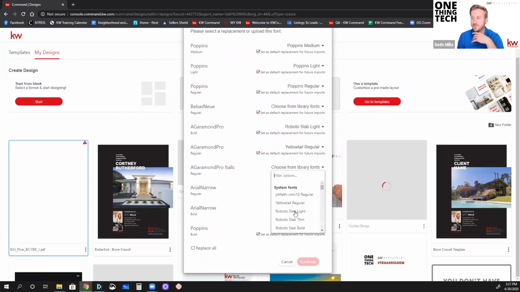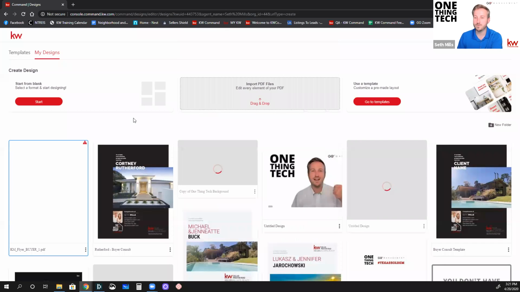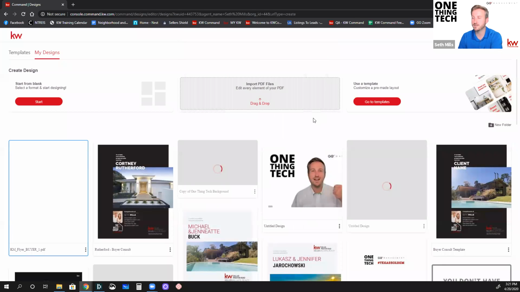Once you do choose all the fonts, it's going to swap those out within the flyer automatically. It's going to continue processing. We're going to keep editing in inches because it's a print flyer. And then click Edit.